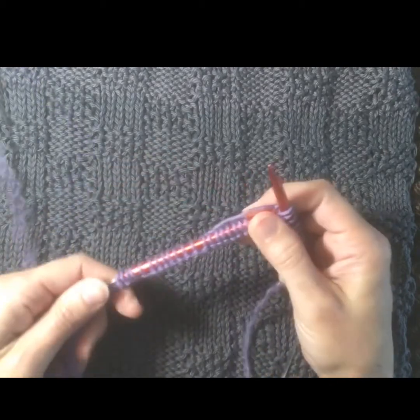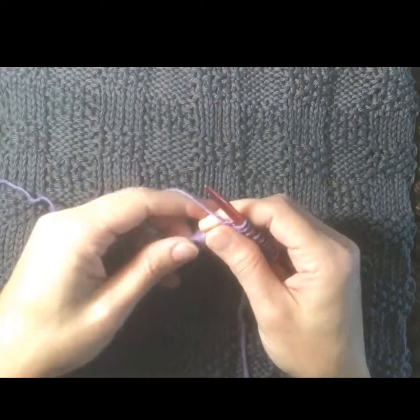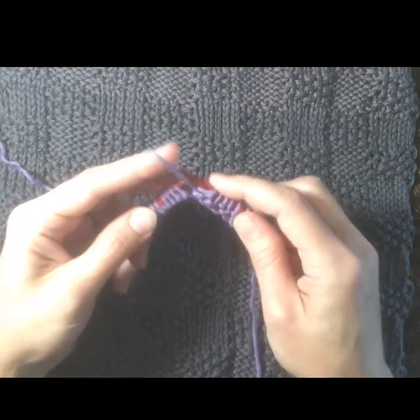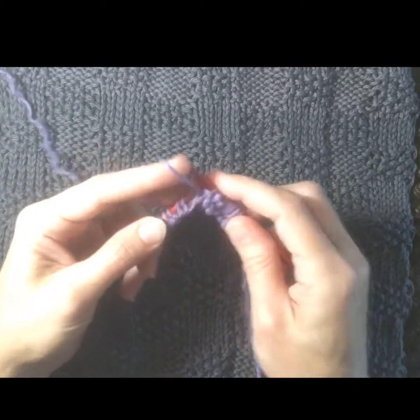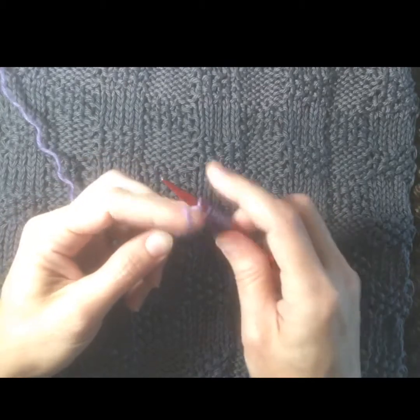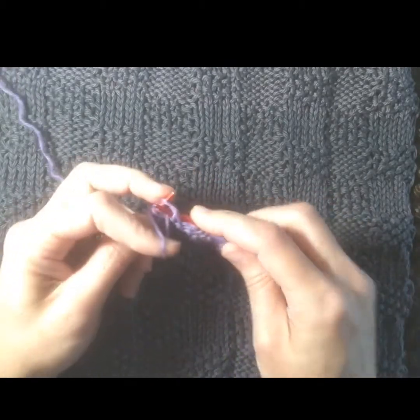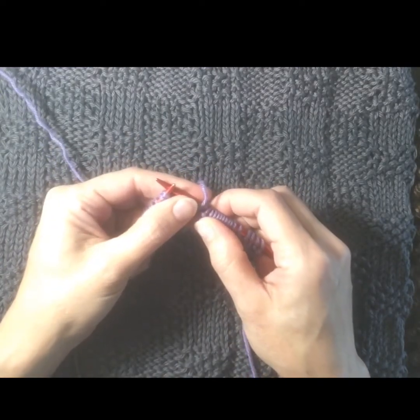Okay, the next thing in our pattern says to purl six. So let's do it. Move our stitches up a little bit. Ready to go. Purl six. One, two, three, four, five, and six.